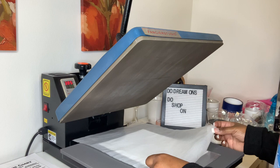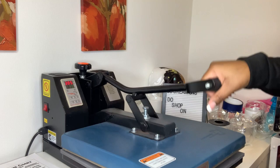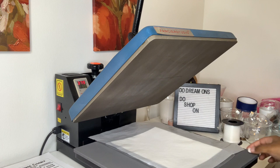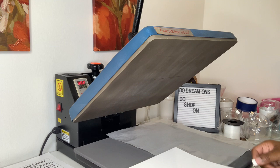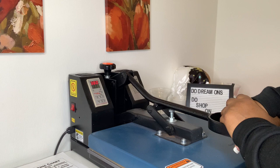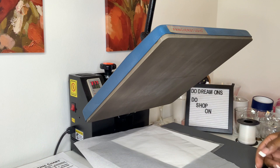Then I'm gonna press. Now here's the thing, when it gets too hot, it does bubble up, so give me a second. Okay, so this is really hot, but I only did it for 10 seconds. Now it didn't bubble up because it wasn't on there too long. Okay, but with anything with sublimation, you want to be careful because of lint and all that. So the first one had too much lint, so I did it over. Okay, so it's hot, but it didn't overheat.